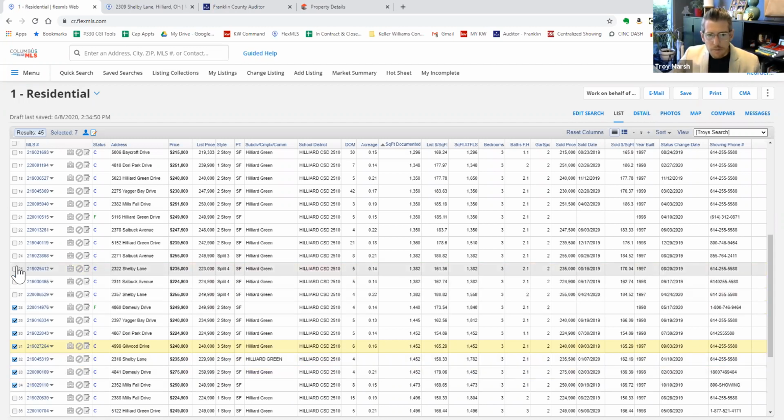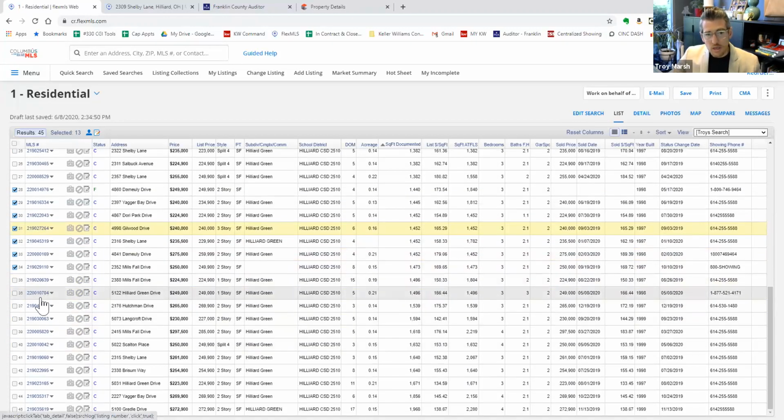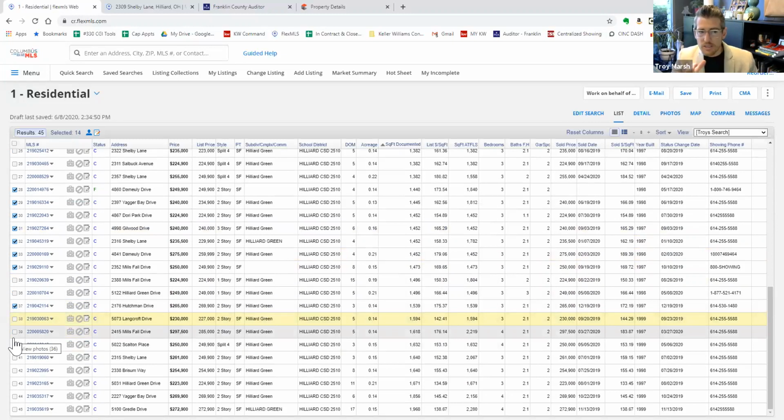I'll probably look at a couple of these smaller ones. And primarily the reason for that is I'm looking at the price range, and I'm seeing that even at a smaller square footage, they're still selling. So I'll probably pop through here and select those. And then I'm going to go down here, and this is going to be a lot just because this is a neighborhood where a lot of places sell. And I'm going to look at some of these. Now this is kind of where I'm going to stop because I've already got a lot of properties.